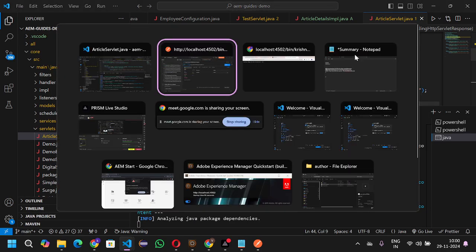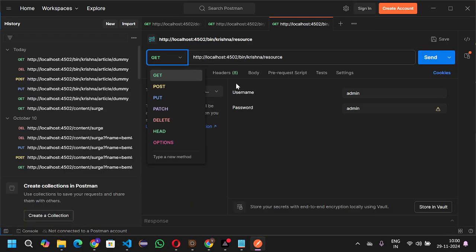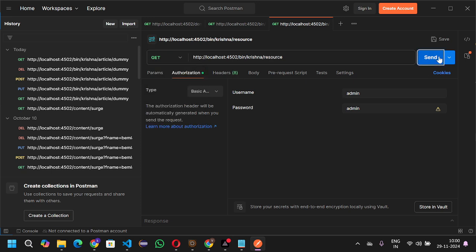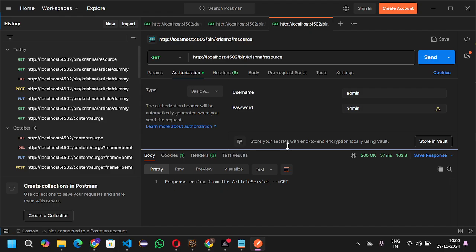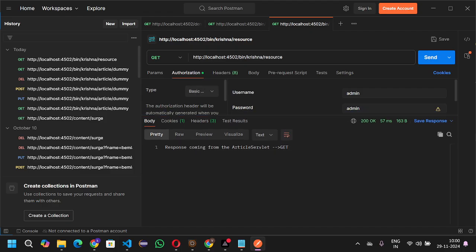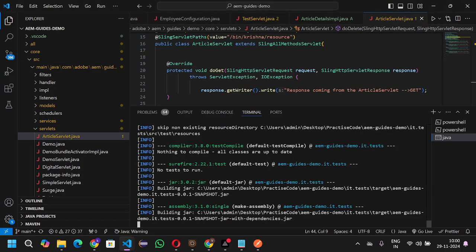When you give the get method, then internally doGet will trigger and take the data from the server. I click on the get method and send the request. See, the response is coming from the get method. Like that we'll see the remaining methods also.